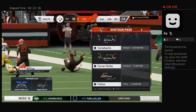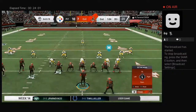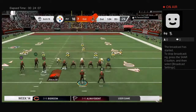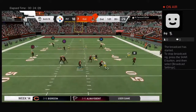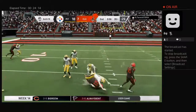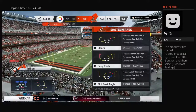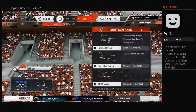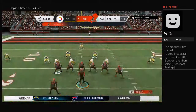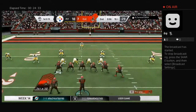Feels like they're getting caught in between here because they had incompletions on 1st and 2nd down. Now you got to worry a little bit about the clock because you prefer not to give them another shot here in the first half. But if you don't pick up the first down, guess what? You're likely going to have to. And it's complete. Hooper. And they're going to be set up down around the 15-yard line. Now the Browns will use the first of their 3 timeouts, as the stoppage will come with a little under a minute to go in this first half. Winston now just 7 of 15 so far, but he's got a 1st and 10.